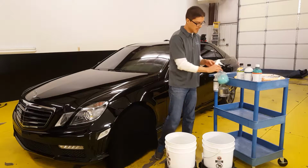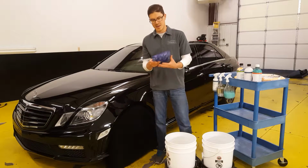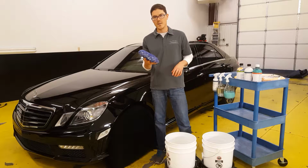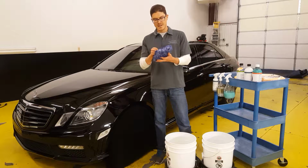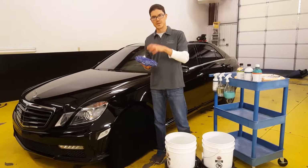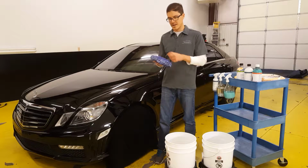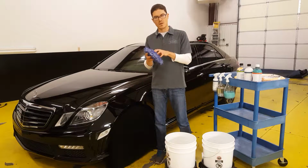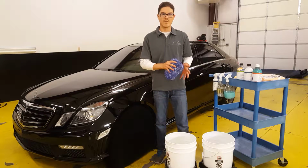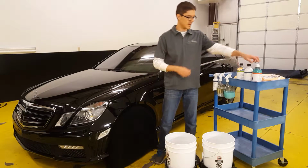So those 2 buckets there come with your wash mitt, and I didn't explain the wash mitt, but this is a wash sponge. I shouldn't say mitt. A mitt is something you stick your hand in, but the good thing about this wash sponge is that it has a long nap to it. There's a lot of fibers, and it has somewhere for that dirt to go after you're done wiping down your panel or cleaning it. It has somewhere for that soiling to go. So you pick it up off of there, and whenever you go in your bucket, you're able to clean it off on the grit guard and then start all over. But that's the bucket and the wash mitt right there.